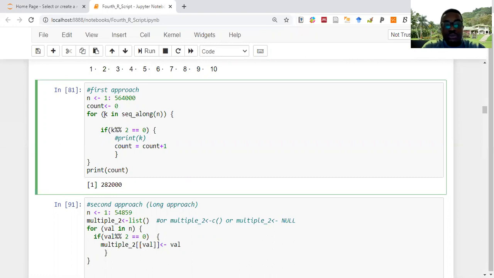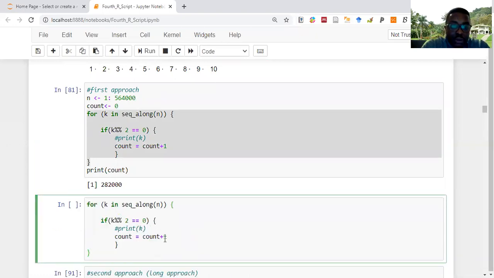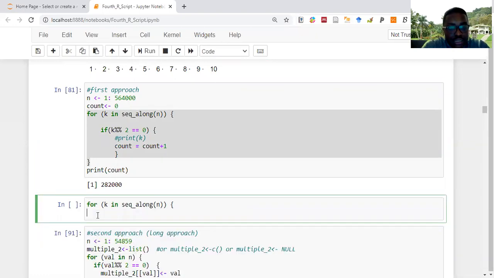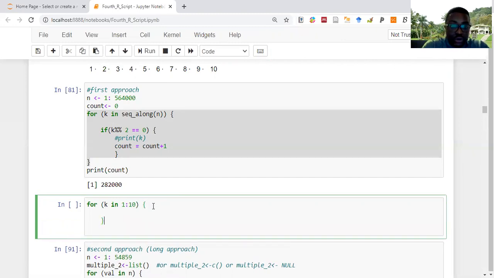So for the for loop, we just specify it, and if there is any condition, we add it. We could have used a for loop without adding a condition. We only add a condition when it's necessary, depending on what you want to do. I could have just created a for loop to print out the square of numbers from 1 to 10. I could just put print, and say k square. Here, don't forget I said k in this, so it should print the actual k, the first value of k.